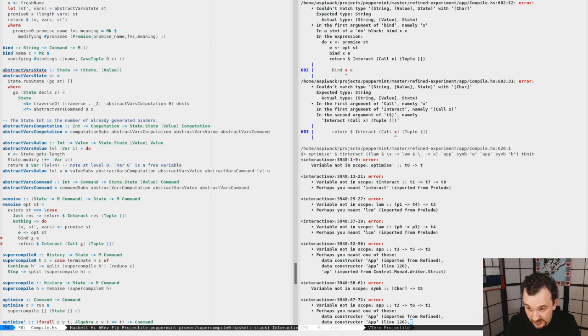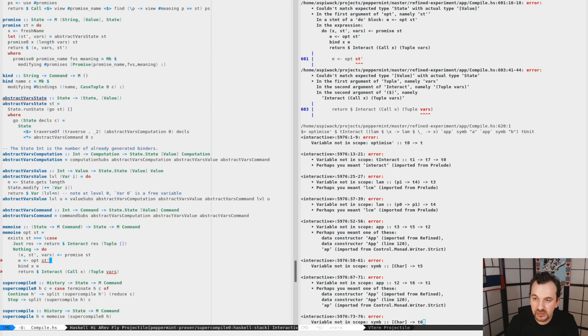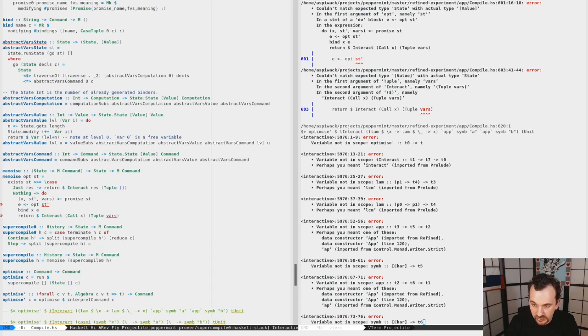So here it's tuple vars, and here we optimize st prime. Wrong order, is it? Wrong order.